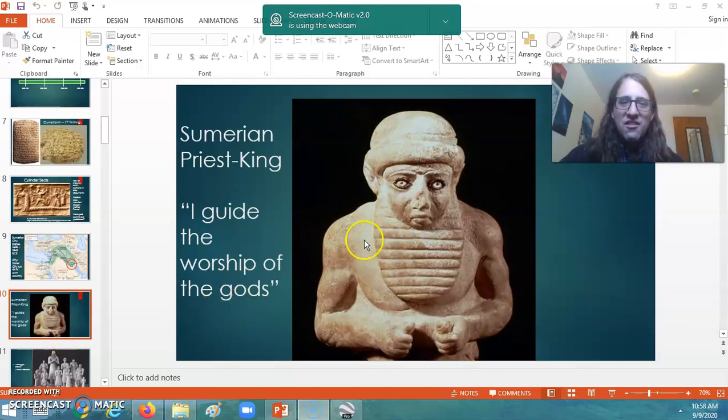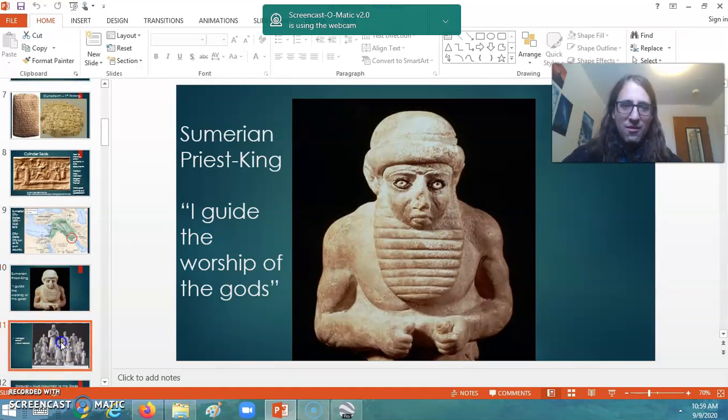Now, statues like this were frequently left as offerings in Sumerian temples to the gods. So this is a king making a portrait of himself, and then he gives it to the god, and basically the king's eyes are watching. The king will be watching the altar of the god and looking towards the gods basically forever, because he's got this statue to do it for him. And we see lots of examples of these types of statues. Some of them are really, really cool.